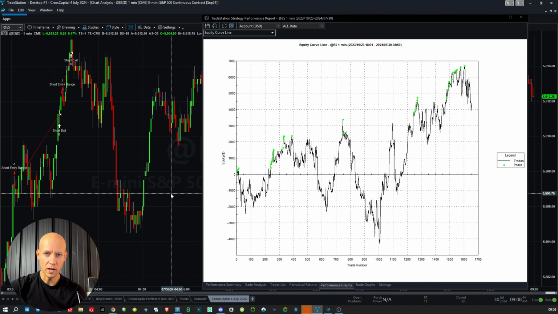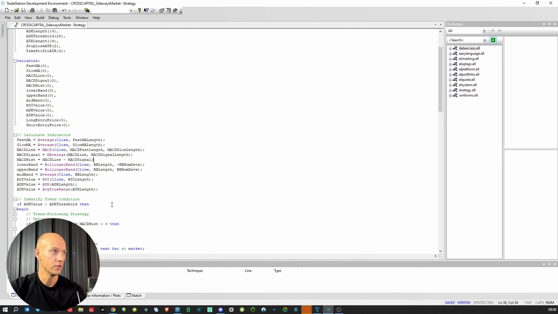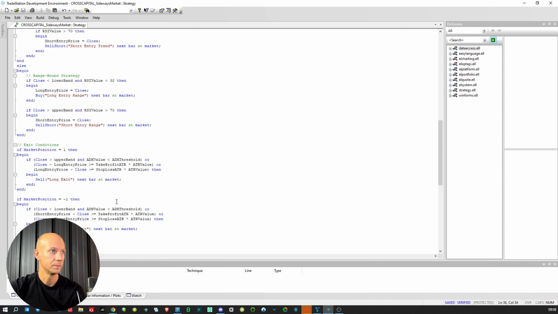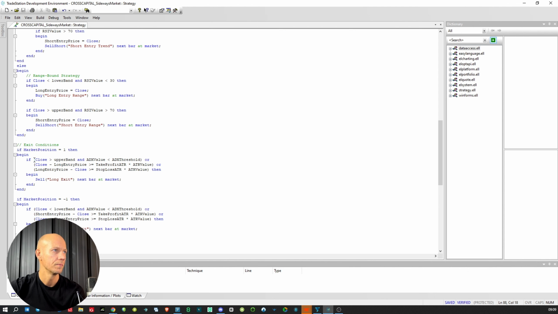So I think if you play around with all the parameters and asking different questions, using different indicators in your strategy, there's no way for you to just write it yourself. You can see there's a lot of things, and it's actually just providing the exit conditions here. For example, if the market position equals 1, then these are the criteria to exit on that. So that's the first condition, the second condition, and the third one there, and then it exits at market. So it actually gives a lot of detail.